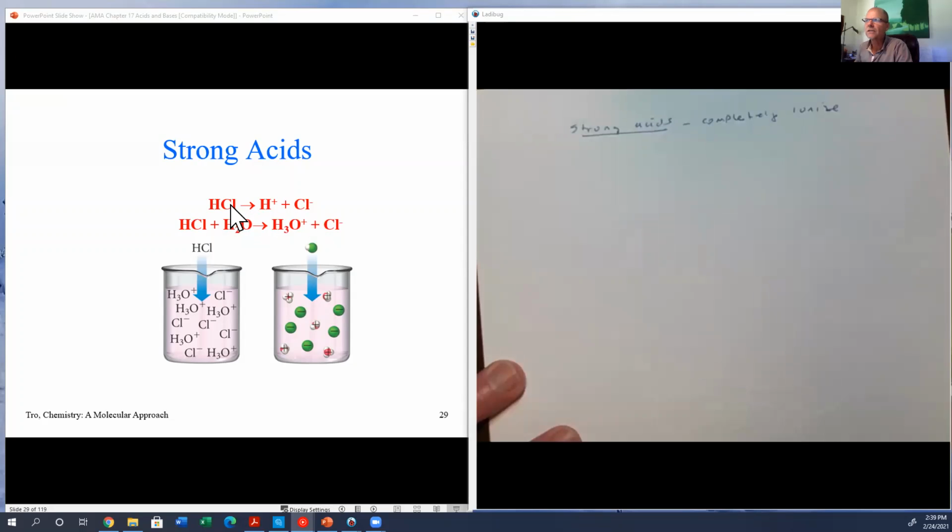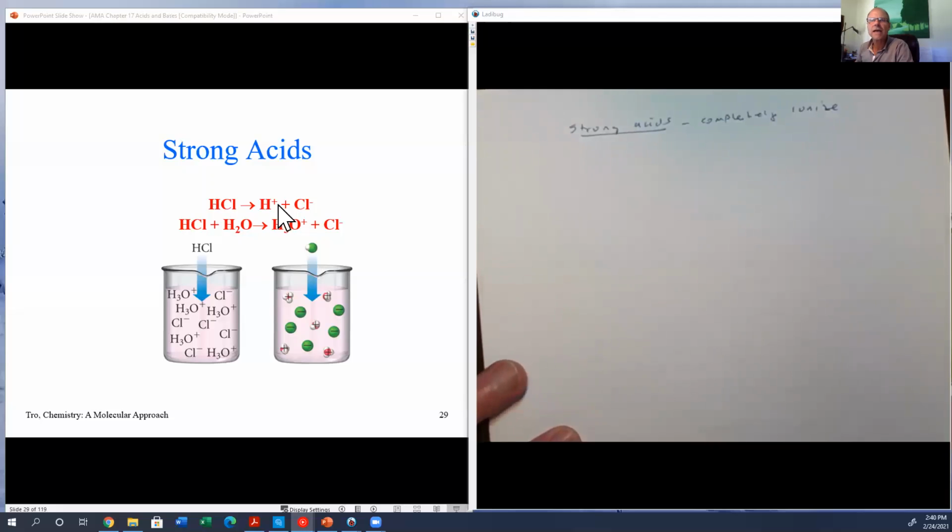If I have a mole of HCl, I'm going to have a mole of H+. And these two reactions mean exactly the same thing. The only difference is that here I'm writing the water explicitly, and here I'm just leaving it out because I'm too lazy to write it. But these are exactly the same thing. HCl plus H2O goes to form H3O+ and Cl-. This is a little more accurate in terms of what's really going on, but chemists will write this all the time to mean exactly the same thing.